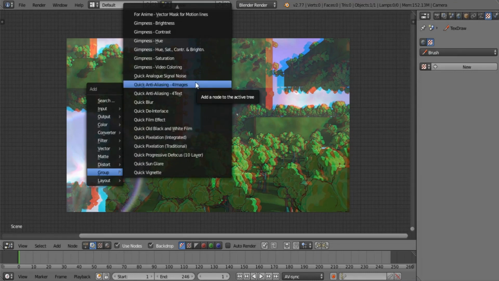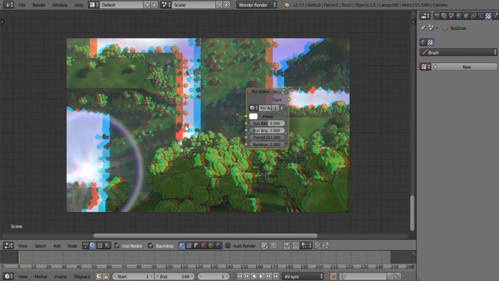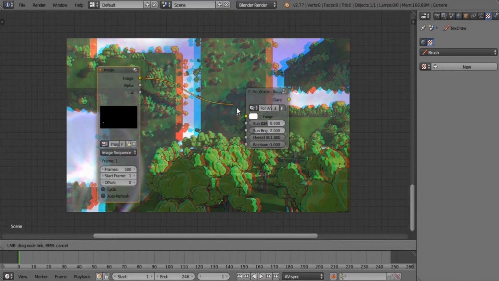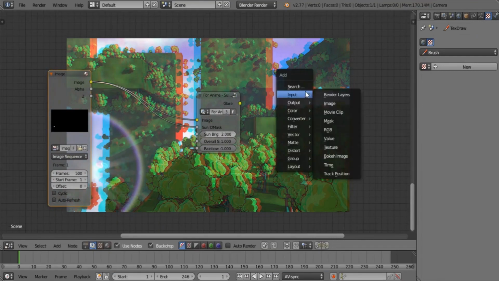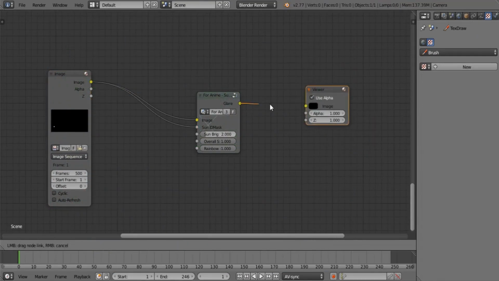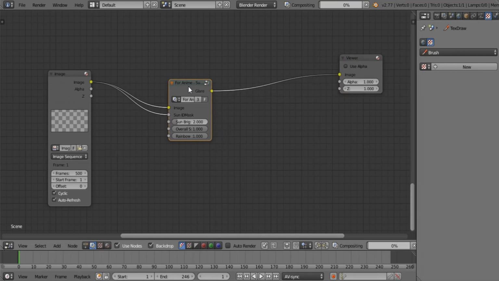So getting an anime sun glare over here, that's right there. And of course we obviously need a little sun to go in there. Okay, now we just wait a few seconds.